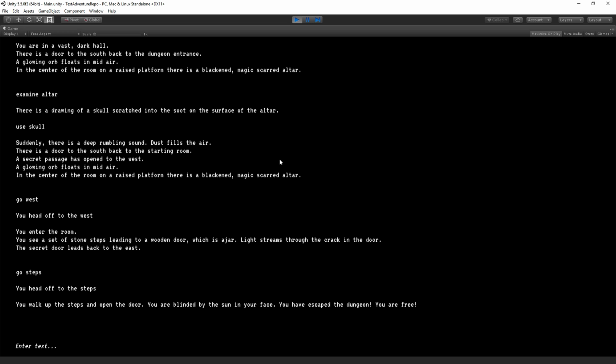So we have rooms that we can navigate between. We have items that we can examine, take, or use. And we have an inventory that we can display. And some simple little puzzles in the form of using an item in the correct room will solve the puzzle. In this case, putting the skull on the altar opens the secret door. So that is what we're going to be building over our two sessions. In this first session, we're going to get navigating between rooms working and some of the core architecture that we need to do this.